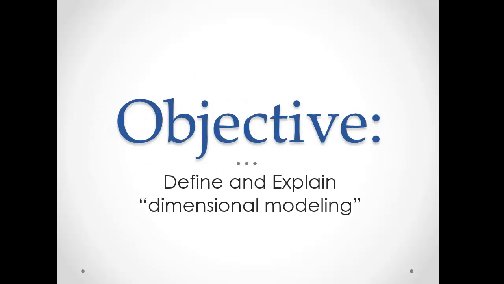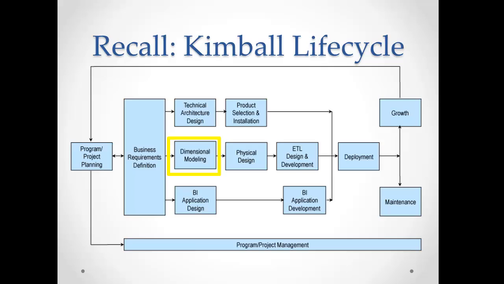So today's objective is to define and explain dimensional modeling. We're going to cover a lot of concepts today. You might have to watch this video more than once to really hone in and get a fix on what's going on here. It's important to recognize there's going to be a lot of new concepts, and you'll need to become intimate with these concepts in order to succeed in the course. As you recall, the Kimball Lifecycle is a reference architecture for project management associated with a data warehousing effort. Right now, we're in the dimensional modeling portion, which is in the middle layer where we do dimensional modeling, physical design, and then ETL design and development.